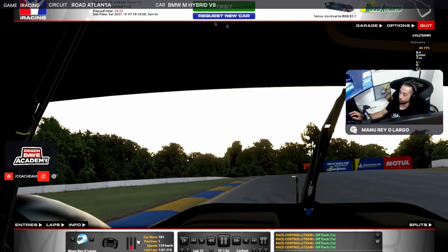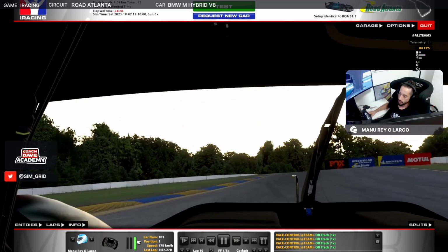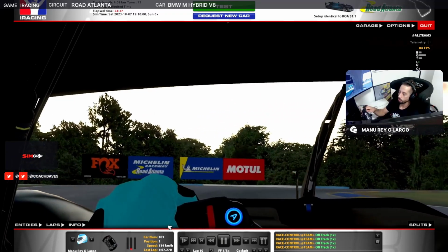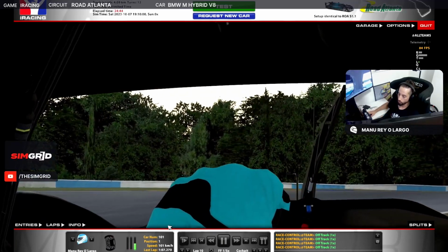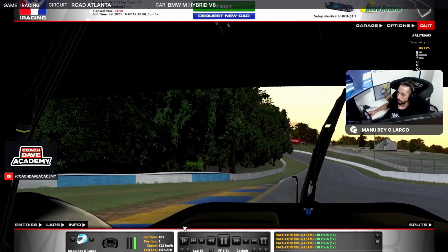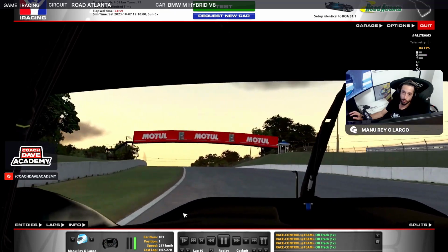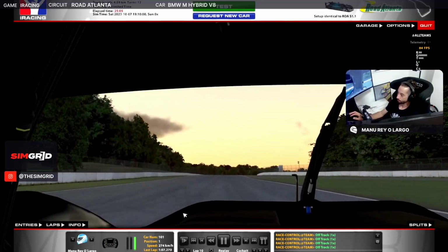The next corner has no reference for me to brake, because I brake as soon as I touch the curb on the left. I'm going to start braking. As you can see, we go over the curb. Be very careful when you go down to the curb, because you can lock the right tires a little bit. Go over the curb on the inside, with the throttle not too powerful, little by little. And again, careful with this curb on the left, sorry. And flat out to the back straight, where there are a lot of battles on the draft with the other classes of cars.